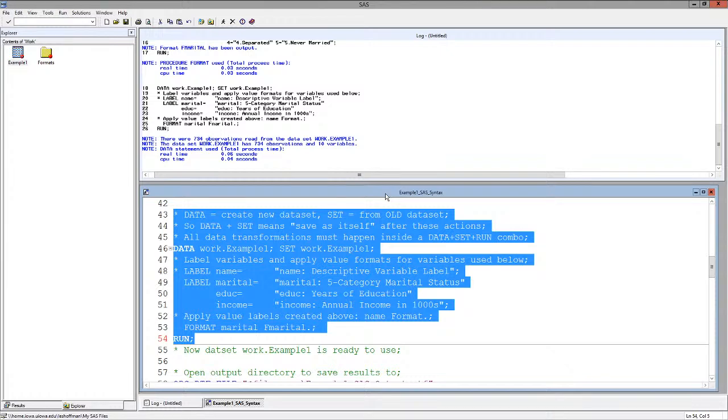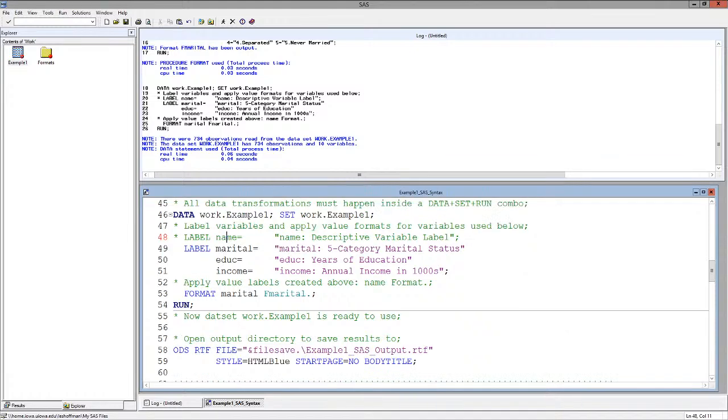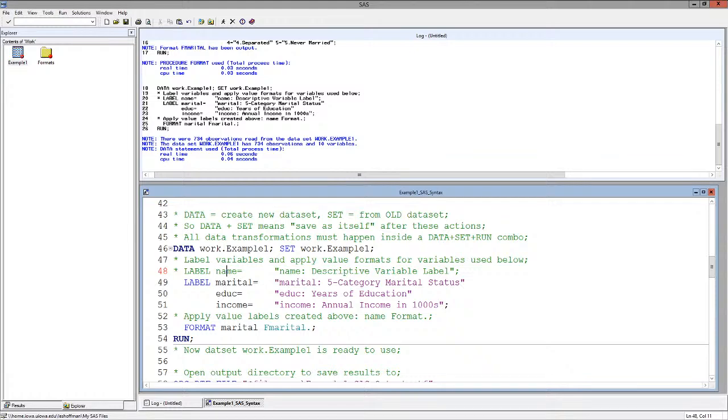If for whatever reason you get in a situation where you can't save it, and this has happened to me before, somehow there's a disconnect and I can see that I have my work here, but I can't save it, copy it and paste it into a text window outside of this system. That way you can always paste it back in once you get going again. So please remember to save your work as you go about your typing.